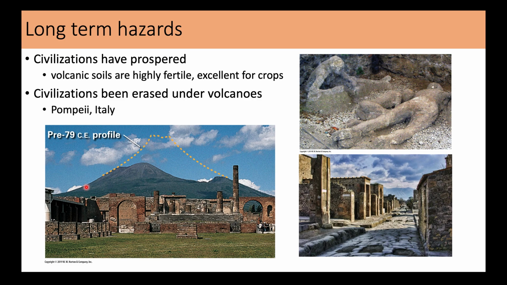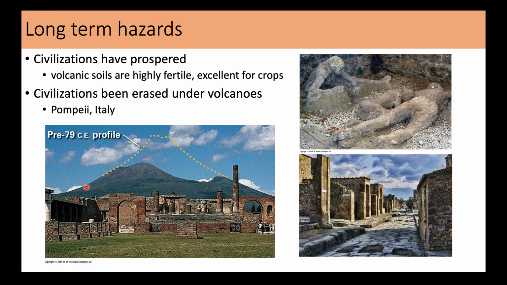Long-term hazards of volcanoes. Volcanoes have been really, really beneficial, as well as completely devastating. There are some civilizations that depend on the volcanic soils. That fresh soil that's created after these volcanic eruptions is incredibly fertile and very, very good for crops. So sometimes volcanoes are seen as a good thing in that way. Other ways, not at all.